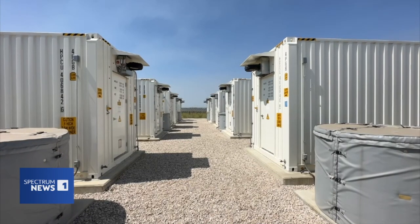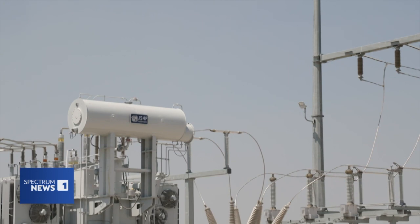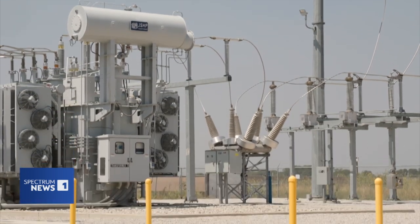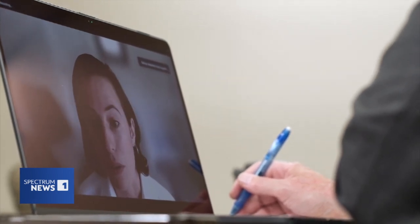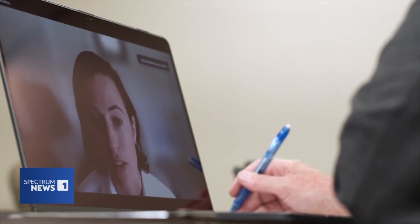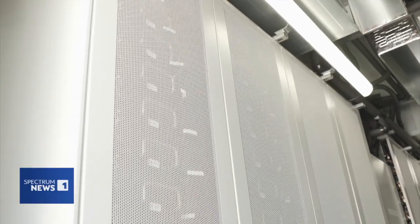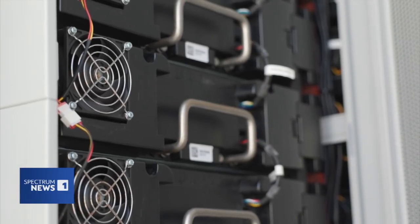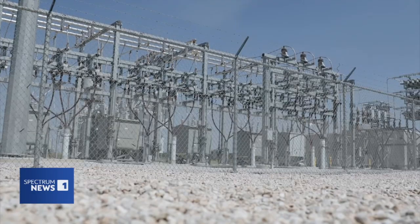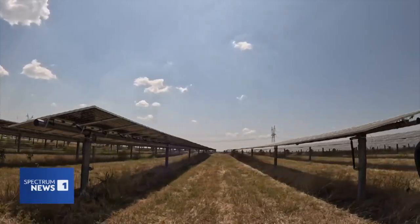By delivering around 320 megawatt hours of electricity to the ERCOT grid — enough electricity to power about 25,000 homes. Based on what she was tracking, they were within about 1,000 megawatts of reserves. That's a situation no grid operator wants to find itself in. If you look at the figures of what Enel and other battery providers were able to deliver, it certainly looks like batteries made up that gap and helped prevent a blackout. No blackouts, no loss of power — and until now, no real mention of that Lily Solar Farm just doing its job out in Scurry, Texas.